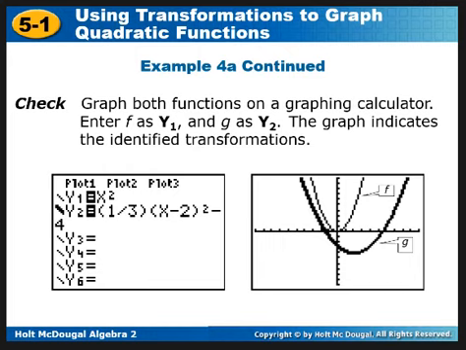Again, like I said, with absolute values, in this case we're just comparing the two. What does it look like if I shift something 2 units to the right, 4 units down? Or essentially I've moved the vertex to (2, -4), and we apply a little bit of a vertical compression to it. So you'll notice how it widens out a lot faster than it does go up or increase.